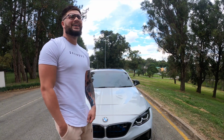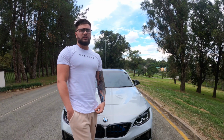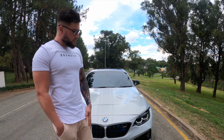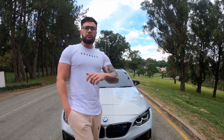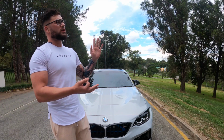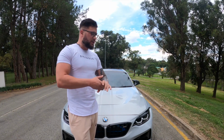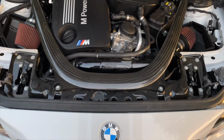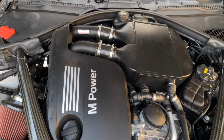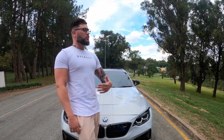So do you want to chat about the main stuff that you've put into this car to turn it into what it is? Yeah, so at the current moment, the car's got hybrid turbos on. It's got full induction kits through Burger Motorsports. It's got Ecutech tune, best tune you can get. It's got anti-lag, all this fun stuff. You'll probably see it in other parts of the video. Basically, it's a feature that you can electronically boost your turbos while you drive. So it's sick, guys. Yeah, it's like launch control while you're moving.